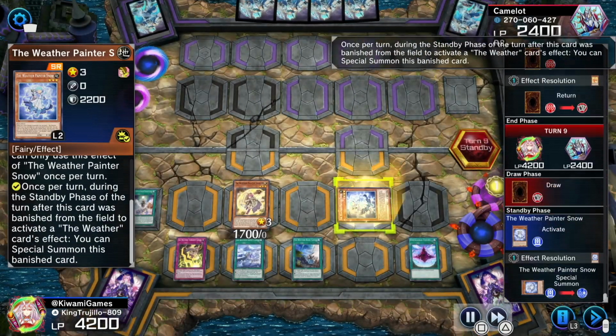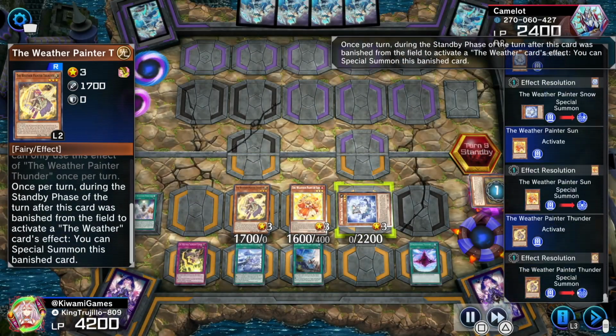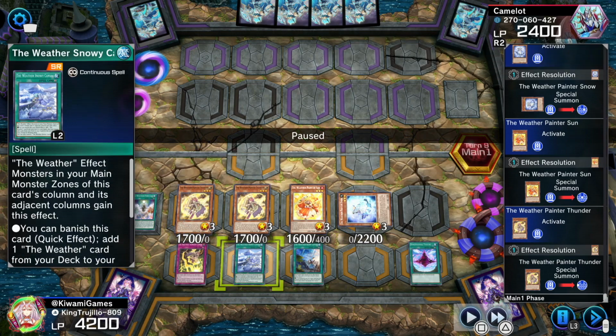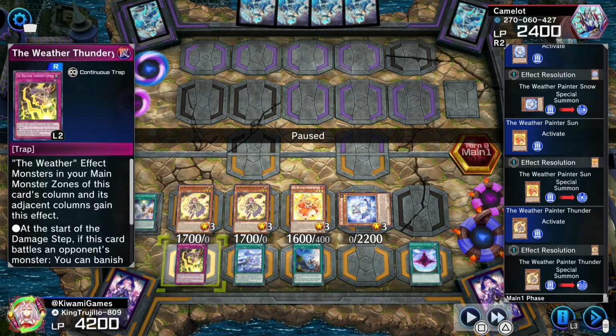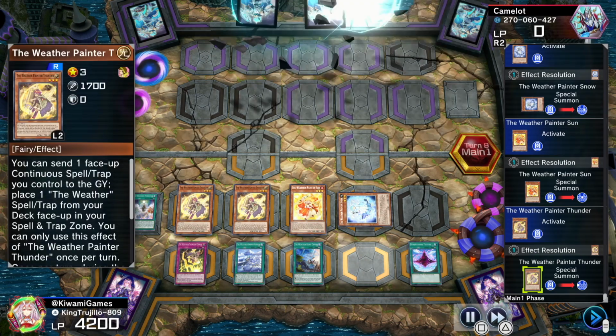Alright, so then our Weather Painter monsters, they come back. And then now, since I have 3 Weather Canvas on the field plus my field spell, I'm able to use these 3 spell cards and go into our boss monster.